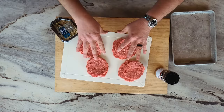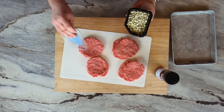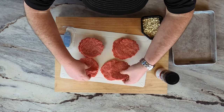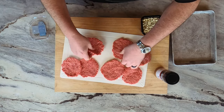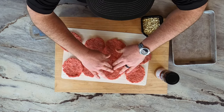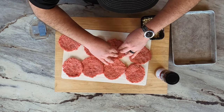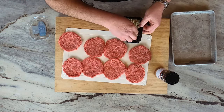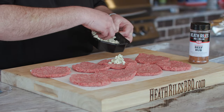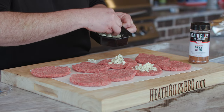When I do two packs, that gives me four half-pound burgers basically. I've got six ounces of blue cheese here and I want to get them stuffed in all of my burgers. So I'm going to move these out to the edges, and what you want to do is kind of pivot back a little bit and start scooping in your blue cheese. I'm going to try to get a good bit of blue cheese in these burgers.